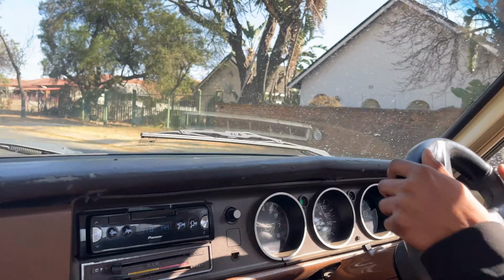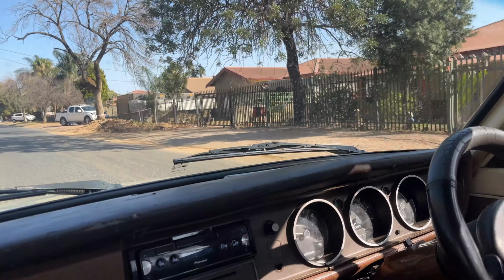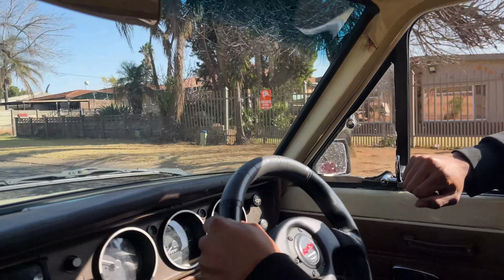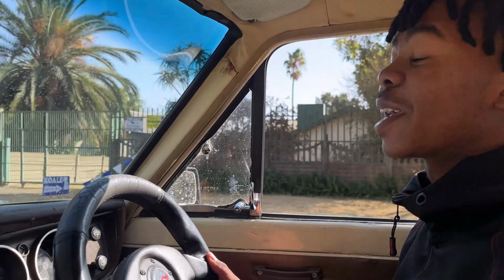Good bakkie, guys. Guys, I can't drive, so me, I drive like a grind. This is how you drive. No more, guys. Two hands on the steering wheel. Not like this. Can't drive cars, guys. Sideway action is not for me, guys. I can't drive. But I do have a license.